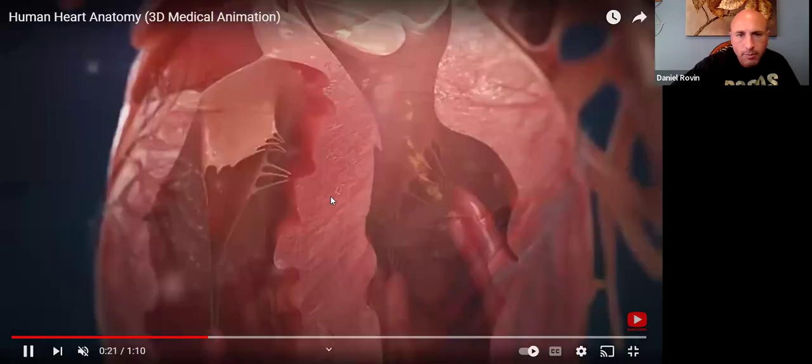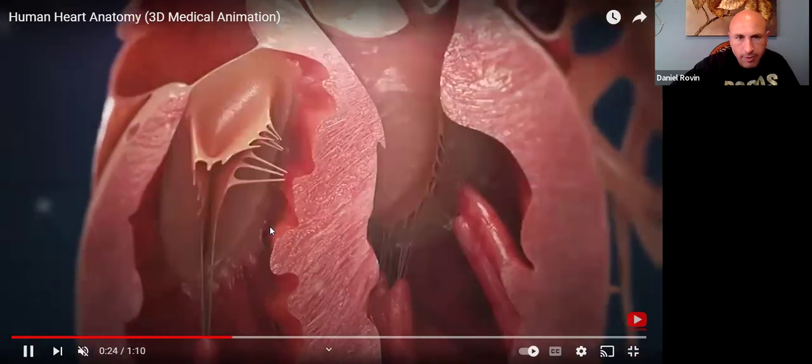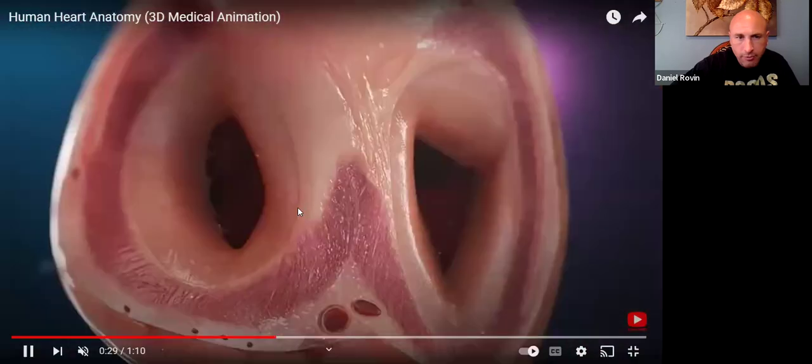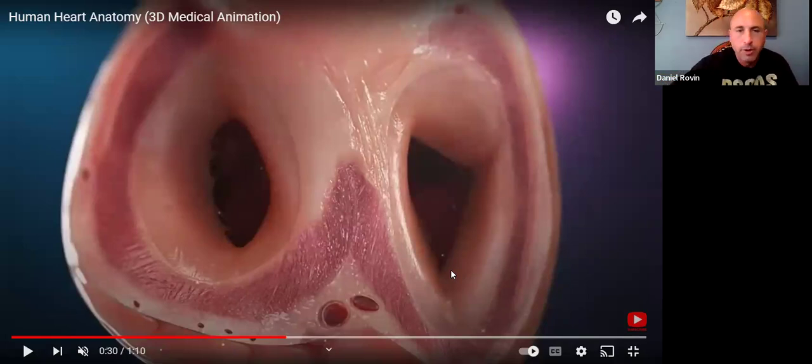When it opens up, these are the valves on the inside. This is the tricuspid valve, 1, 2, 3 leaflets. This is the bicuspid or mitral valve, 2 leaflets. This is the right ventricle. This is the left ventricle. Those are the papillary muscles with their tendon cords, chordae tendineae, to the valves. Valves open, valves closed, valves open, valves closed. That's from inside. If we were inside the atria looking toward the ventricles, that's what the valves would look like as they're opening and closing. Same valves.